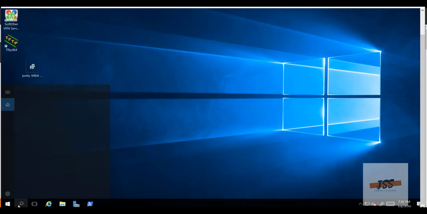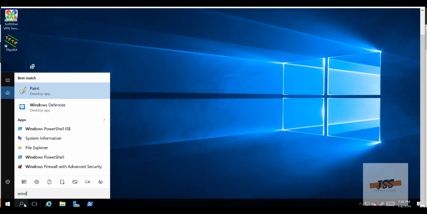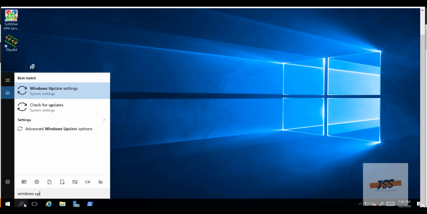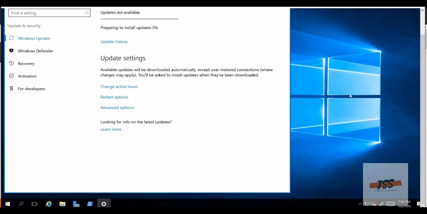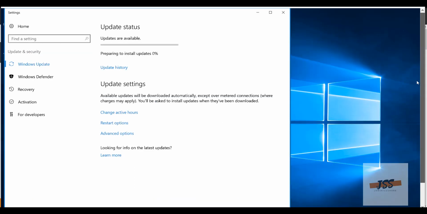Another thing you want to do is, once you restart the server, you may see updates are still running. This may be pending some type of install. So when you check updates again, you see right here it's asking for the installation. So we're going to go ahead and start installing this right now, and then we'll wait again.